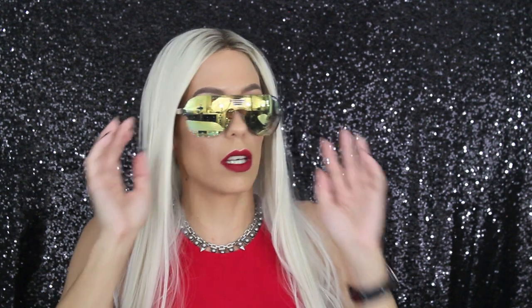Next we have these black ones with more of a purplish reflection — these are called Joyride. I haven't worn these in a really long time, but they're just a great pair to have in your collection. Another Joyride pair — the exact same style but with a silver reflective mirror lens. When I like something and there are multiple colors, I tend to buy almost every color. They're not too big for the face — great for summertime or if you're wearing brown tones.